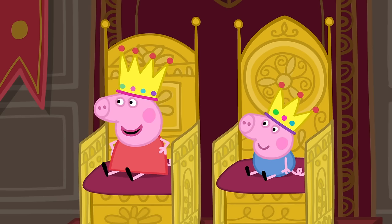The real Eiffel Tower is really big. Can we climb up it? It looks a bit high. Daddy Pig does not like heights. Do not worry, Mr. Pig. We take the elevator. Going up. I'm glad that's over. Oh, no. That is just the first stage. Now we must climb the steps.